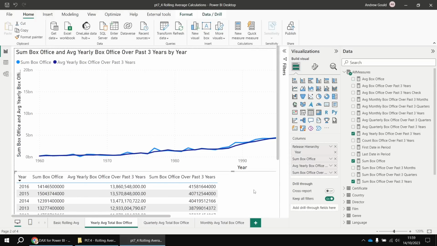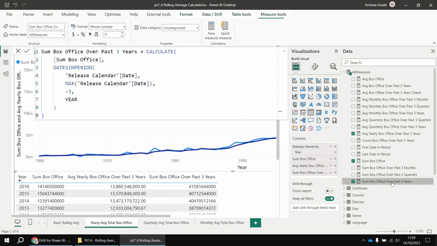And think about what's going on with our sum of box office over the past 3 years measure. If we just have a look at the code here, this is essentially calculating one single number representing the grand total over this period. And you can see this in the last column of the table. In the next measure, what we've done is take the result of that column and then just divide it by 3.